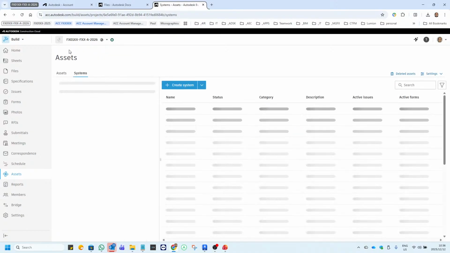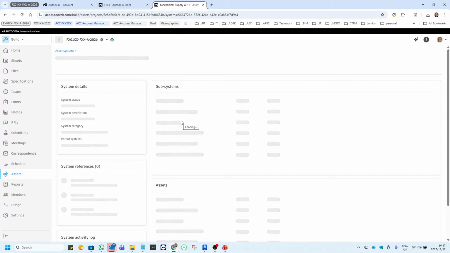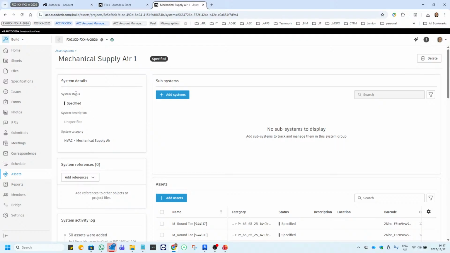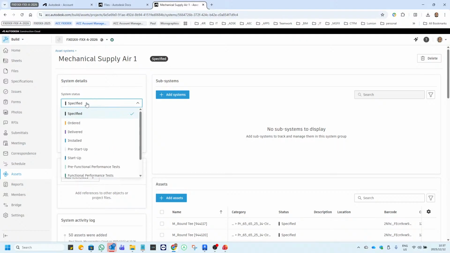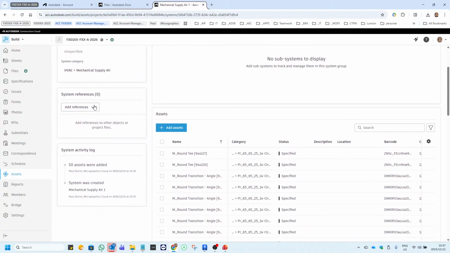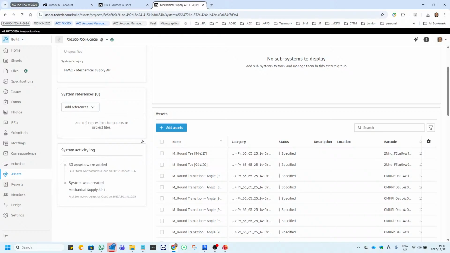You go back to asset systems, and the asset system then can be individually identified, opened, system status, system description, category. You can add references, for instance, anything like that, RFIs, whatever you want.